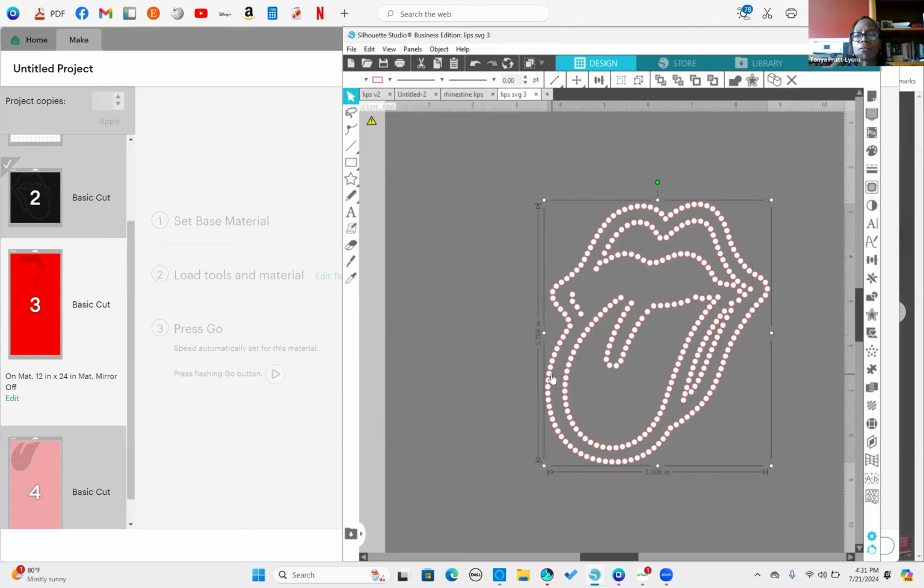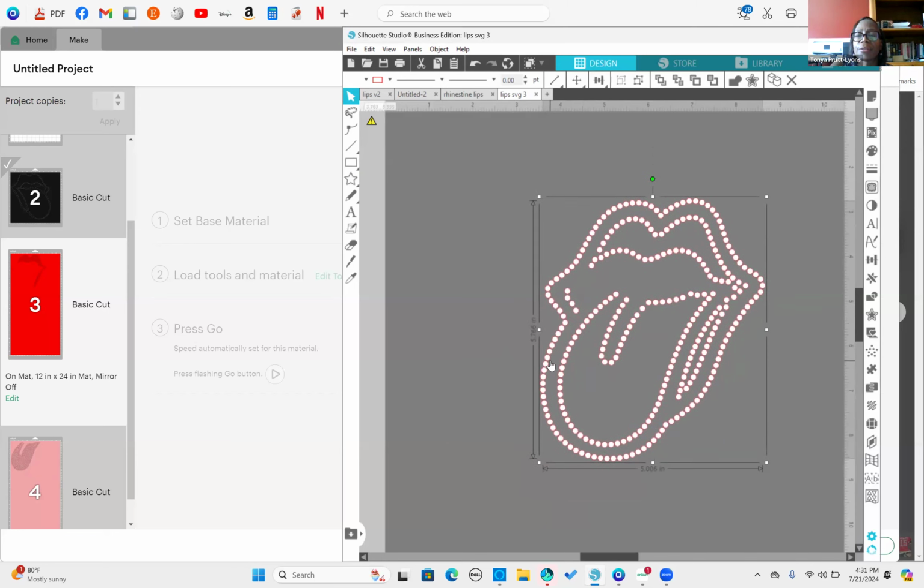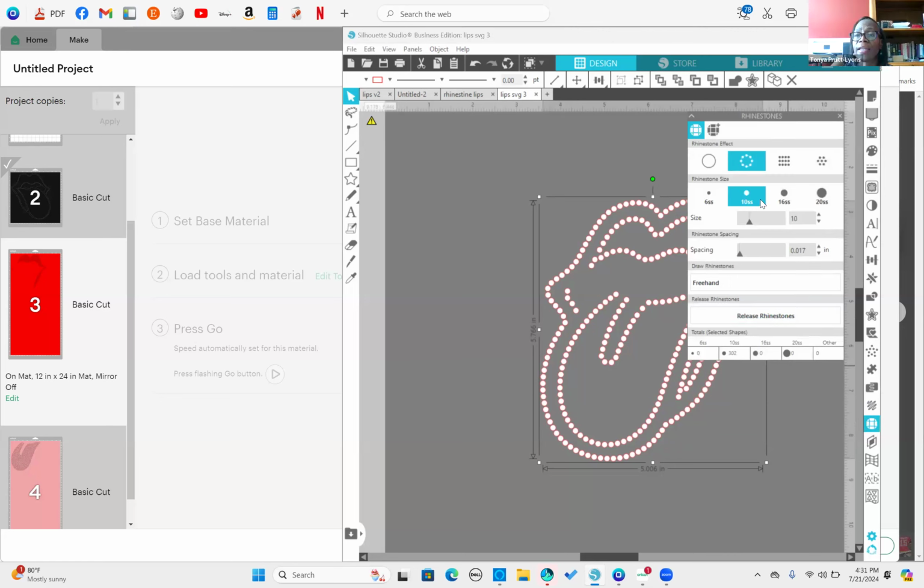Okay. So now all your pieces are grouped together, which is what we want. Go ahead and open up the Rhinestone panel. And go ahead and release your rhinestones.